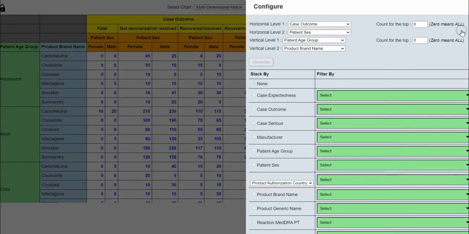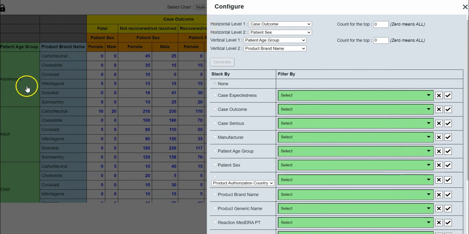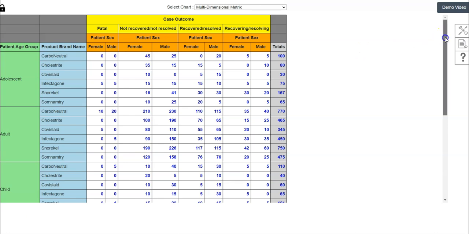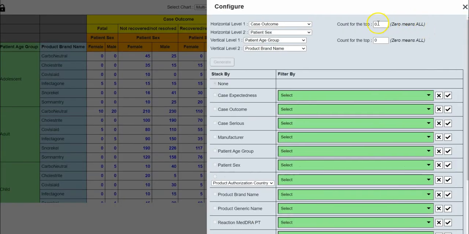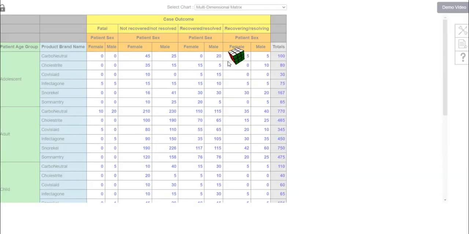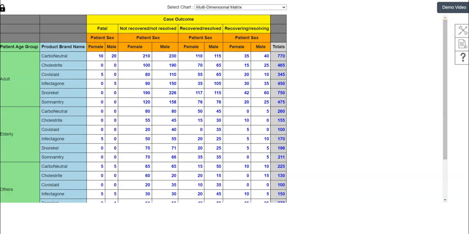Now, the other thing we can do is, while we're looking at it, patient group, for example, there's, I believe, 5 patient groups. So let's say we're only interested in 1, 2, 3, 4, 5. Yeah, we're only interested in the top 2. So I can go here and say, okay, for the patient group, I only want the top 2. There we go, and I'm going to generate it again. So the adult and elderly are the top 2, and then the other 3, it just lumps them together, aggregates them into other, and lists them this way. Now there's a lock here, and this is meaningless here because there just isn't enough data for this to need to scroll.